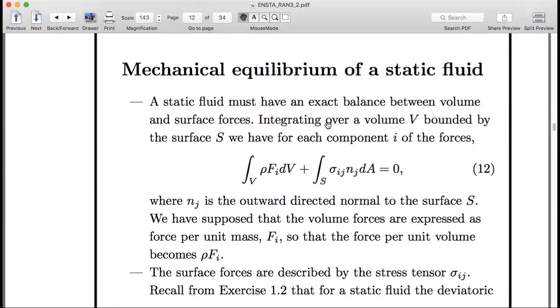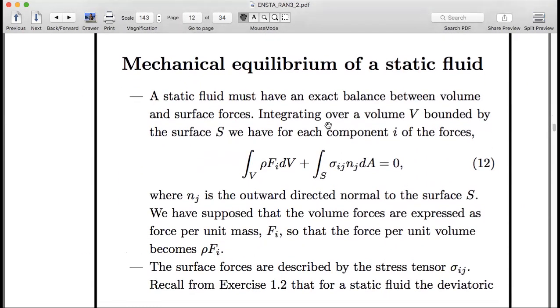Yeah, conceptually it's not complicated, but it gets subtle when you start being careful about the approximations you're making and putting in your equations. And so we'll get into that in the ocean class.